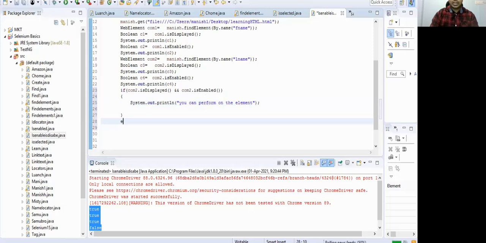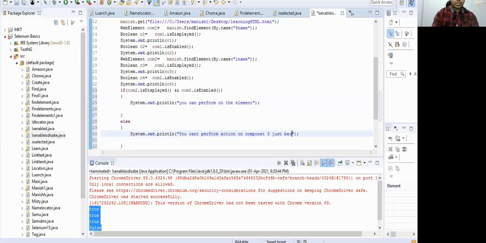Else you are going to write, you can't perform action on component 2 just because it is not enabled.